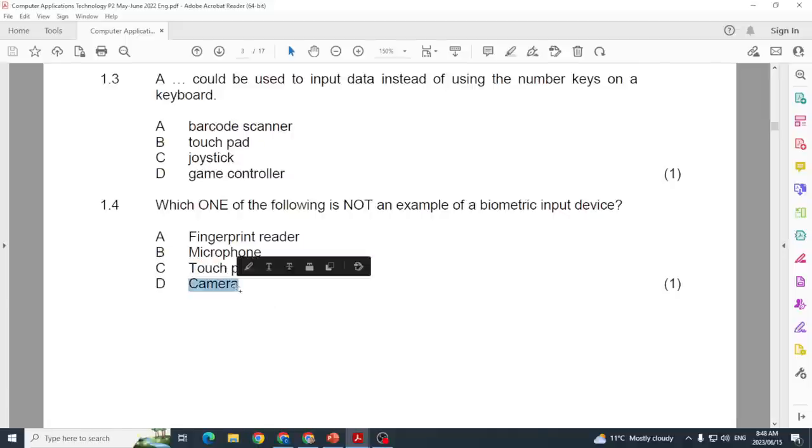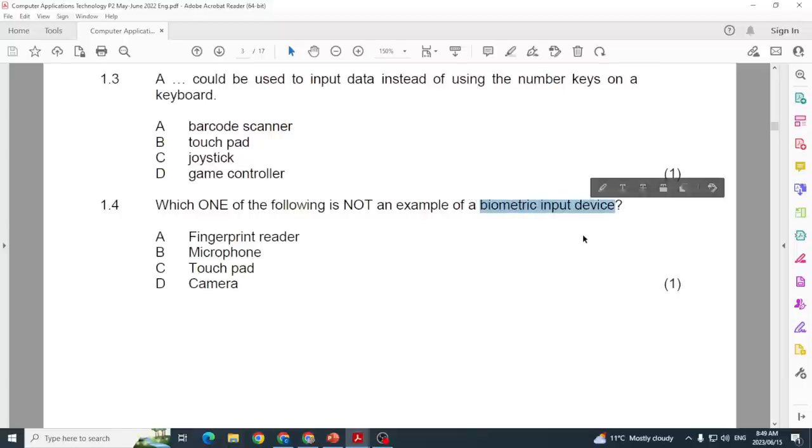And the camera, what does the camera do? Well, it's going to give a picture of who I am, maybe my face and things like that. Is that part of biometrics? Yes, it is. So again, I hope you are starting to see how I approach this and how you should be approaching this. You want to read the question. You want to see if there are certain hints that are left in there. When you look at certain terms, what does that mean? What are they asking of you? And then we go to the answers. And so our answer here is C.